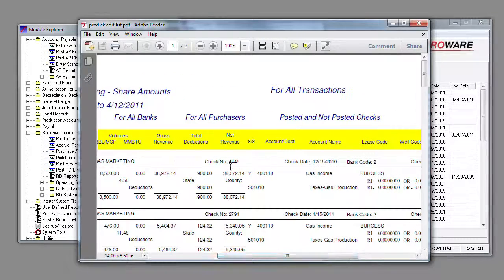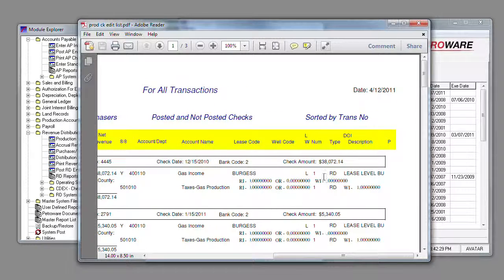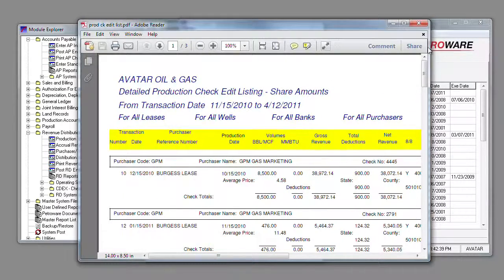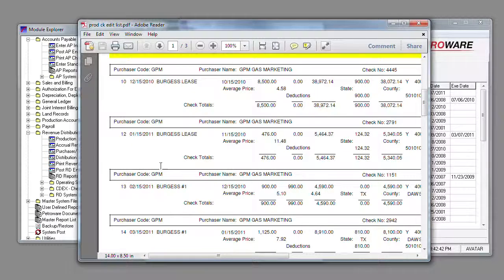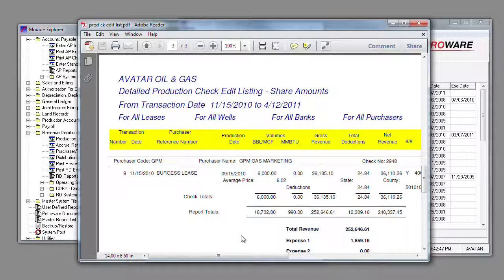It will give me the net, and then also which accounts those line items booked to, my gas income and my gas production tax, which revenue DOI it went to, and what's being distributed on that. 0% royalty, 0 override, and 100% working interest. It will give me that information on each and every production check from every purchaser. Then at the end of the report, it'll give me a report total. This is the amount I'm going to be looking for on my suspended revenue report.